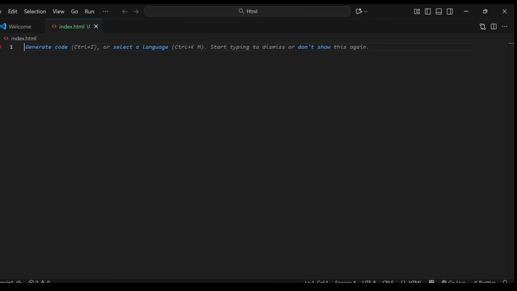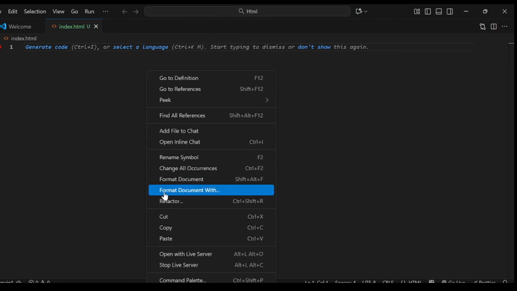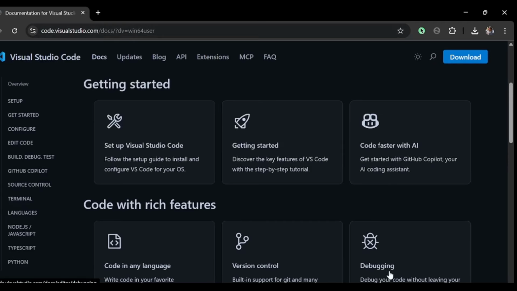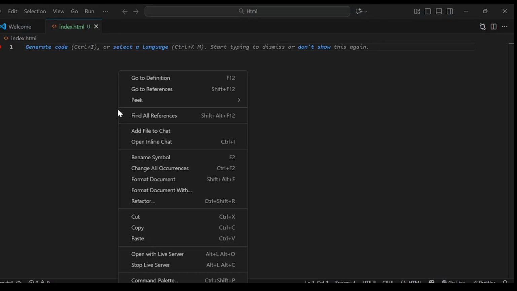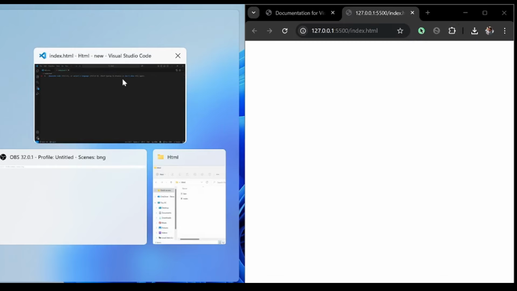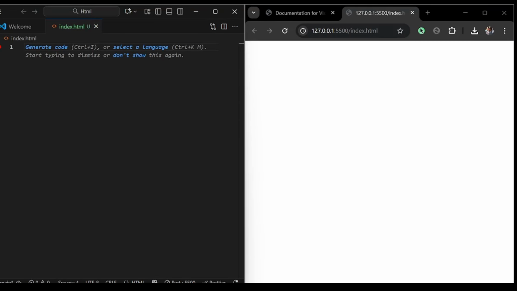One final thing we need is a browser. So Chrome is the browser I'm going to be using for this tutorial. So you can right click, navigate to open with live server, and voila, our HTML page is live. Of course, it's only live on our machine. So let me quickly divide the page so we don't have to be navigating backwards.